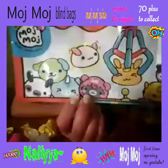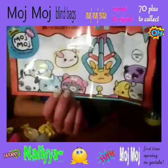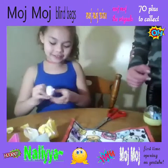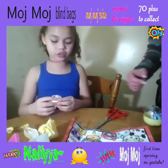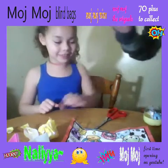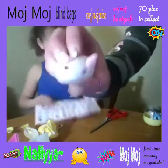Look at the little lamb. It has pink ears and it's white. Oh, okay. So it's this. Yes, look at it. It has, like, things in it. It's a bat, maybe? A bunny? I don't know. A weird bat. But it's got little balls in it. I think it's a bunny.